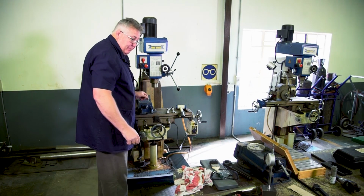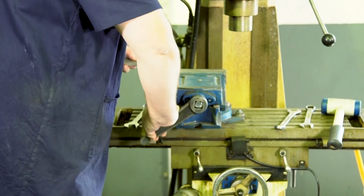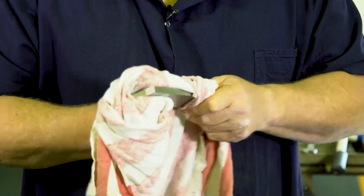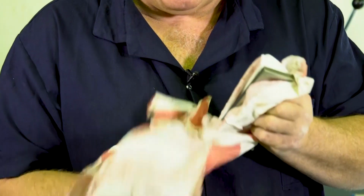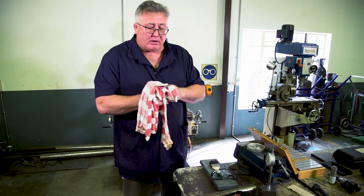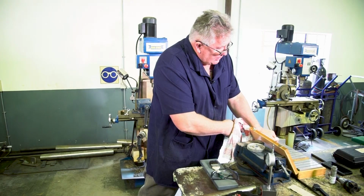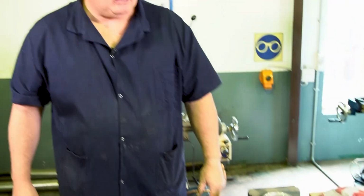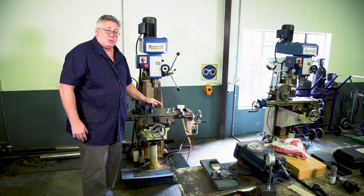Now I can remove my parallel strip. With my parallel strip, I'll make sure that I clean it properly. And I'm not going to touch it with my hand again, because if I touch it with my hand, I'll leave some moisture behind that will cause it to rust. If you want, you can put a little bit of grease or a light layer of oil if you know you're not going to use it for a while. And I can put it in its box where it will be stored in a cool, dry place where there's no moisture. Right. My vise has been set up square.